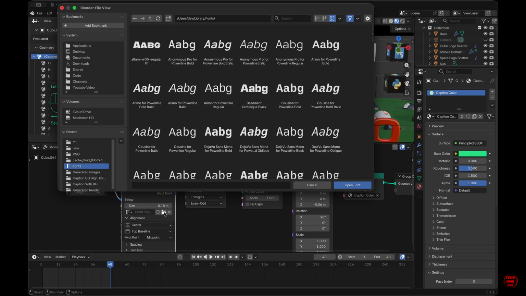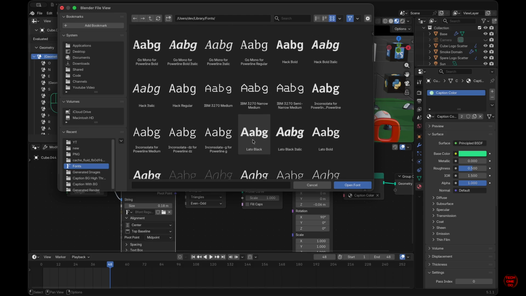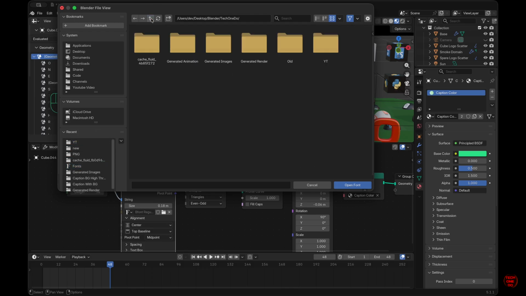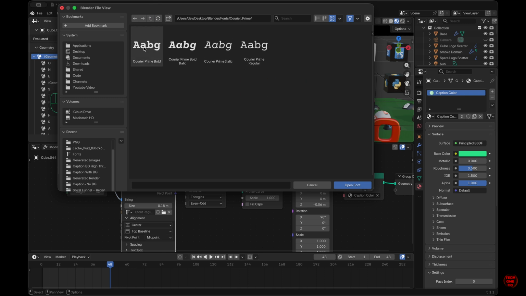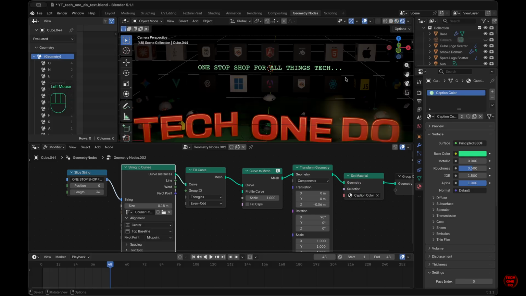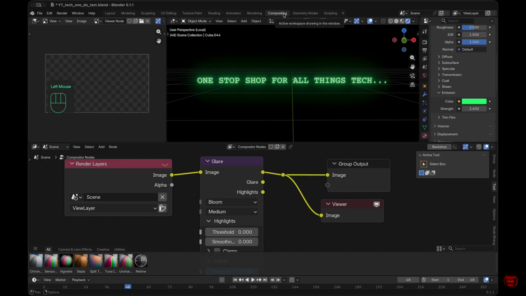Next, I'll change the font. I'll use one of the fonts I downloaded. I'll use Courier Prime regular font. Back to Compositing tab to verify the text style.